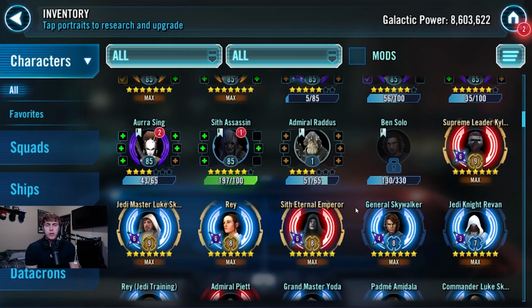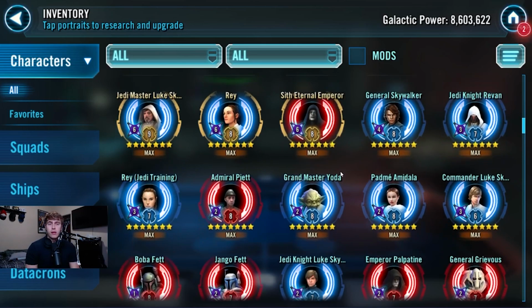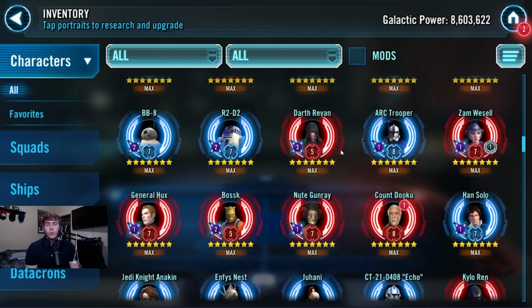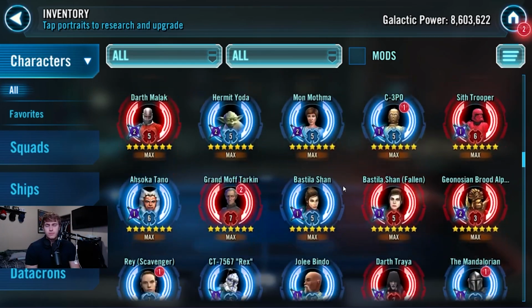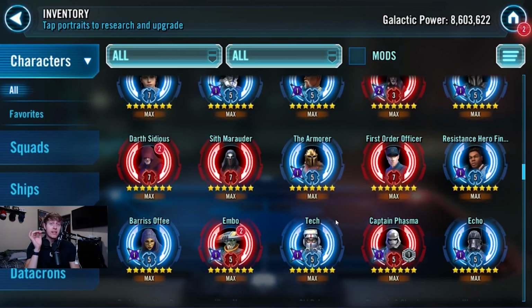I'm trying to think. Radis is a pretty good one right now. I've had some issues with Radis. It's a pretty long battle, but it does get the job done in terms of what I use to counter it. But that one can be tricky at times. Other ones I feel like that are worth mentioning. Let's see. I just feel like those Datacrons right now, that's the biggest thing.